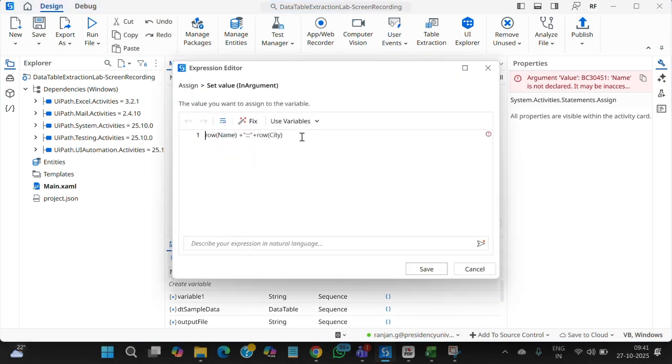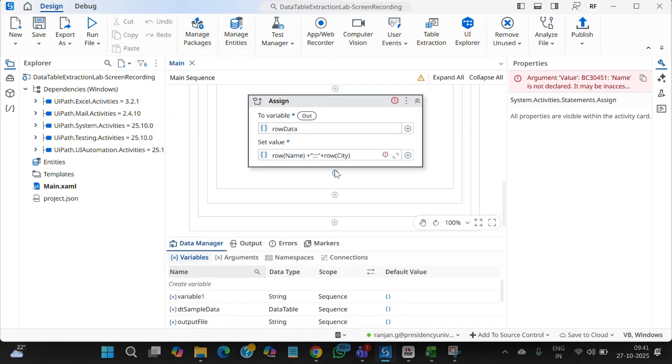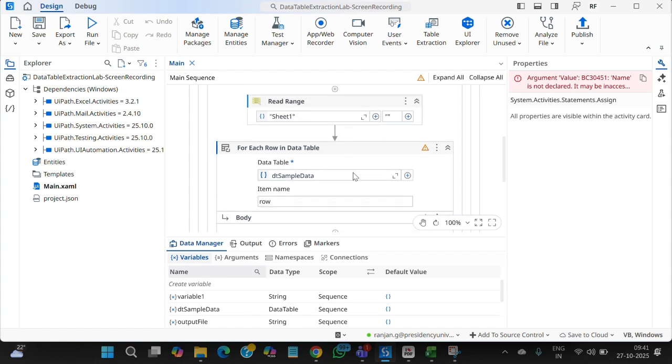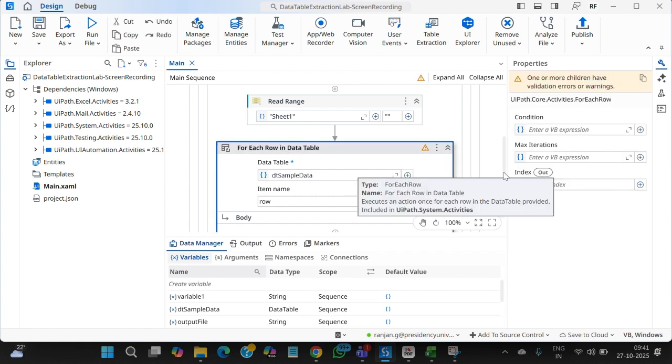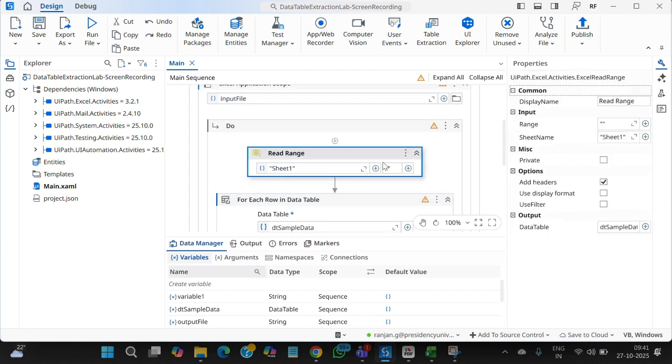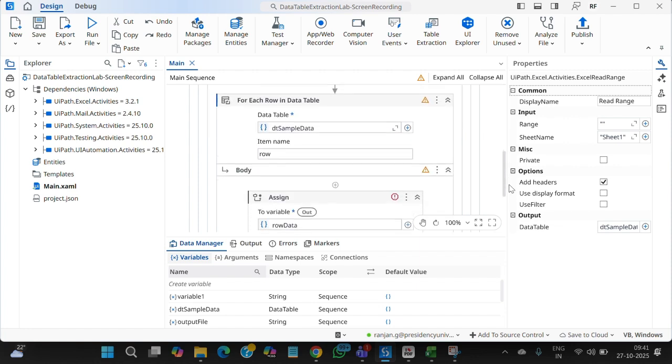What happened? Why is it complaining? Name is not okay. Name is not declared. Why name is not declared? It is sample data. Or do we have to put it in quotes?